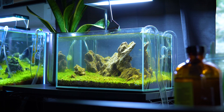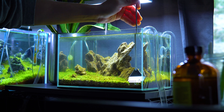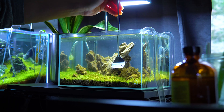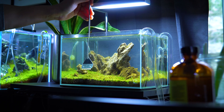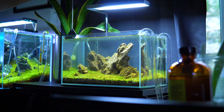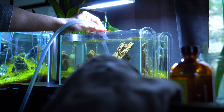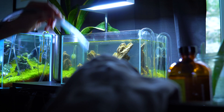Head on over to boostplant.com to pick one up for yourself. This tool is excellent for removing stubborn algae and diatoms off the glass, so I'm just going through very methodically. You want to be careful not to hit the silicone in the corners of the tank because that's delicate — you really only want to use a toothbrush there. Once I've completed that process, I like to drain the tank down a little bit because we're going to be sloshing the water around as we do some more vigorous scrubbing.